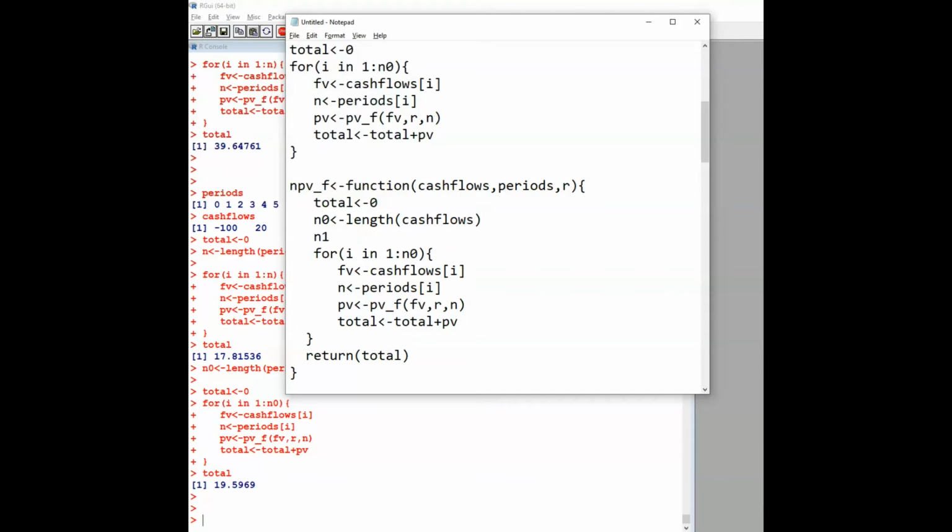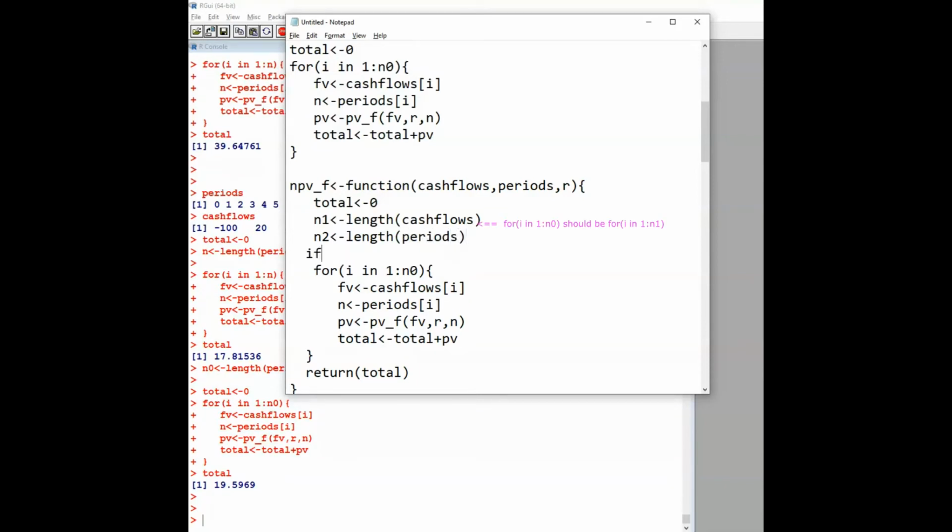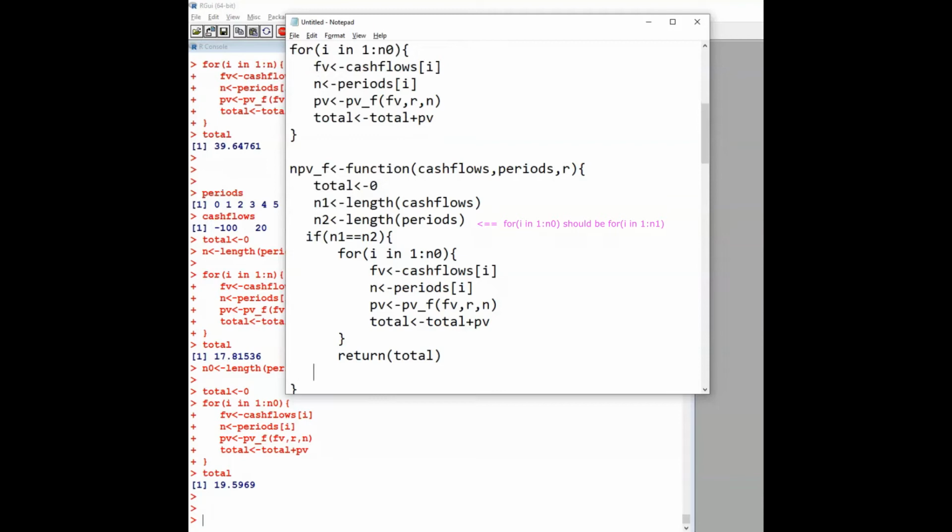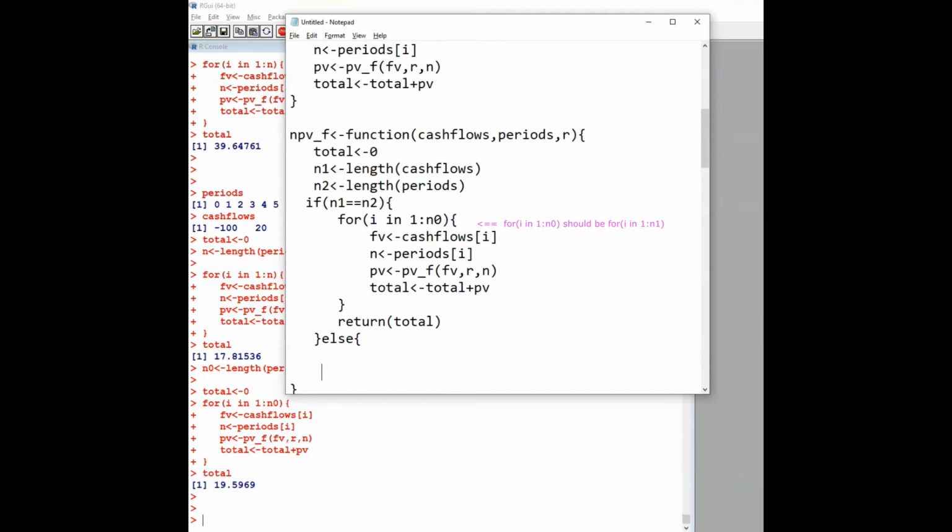And so let's use N1 and N2. So this is length of period. Okay, if N1 equals N2, then we have our output. Okay, so this is our output. Else, then we print error message.